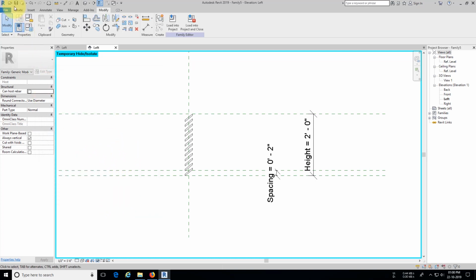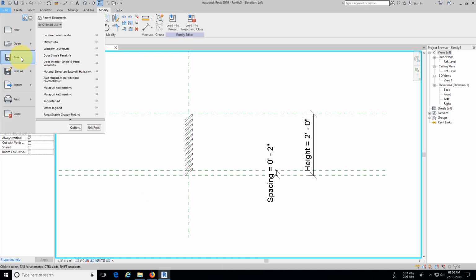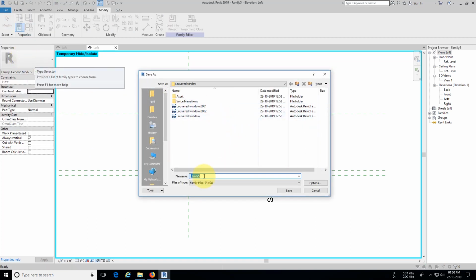Let's save the family. I'm gonna name it Louvers Array.